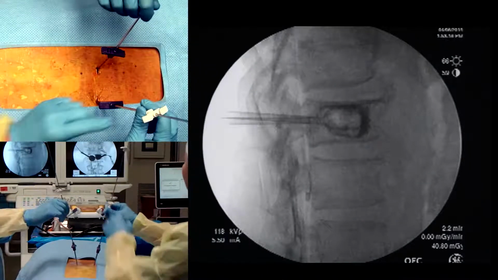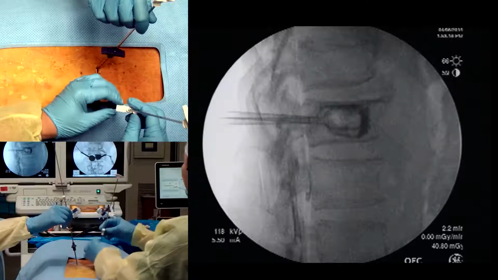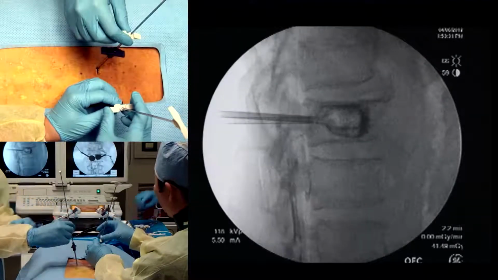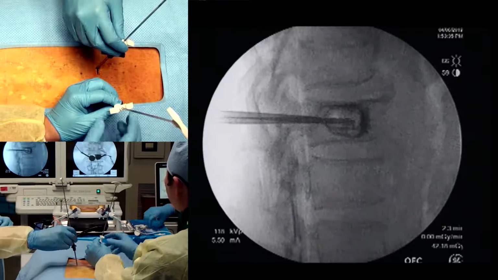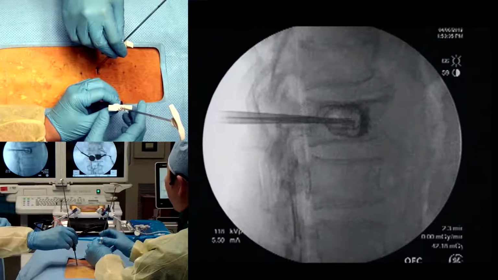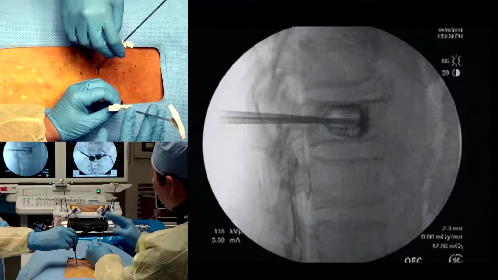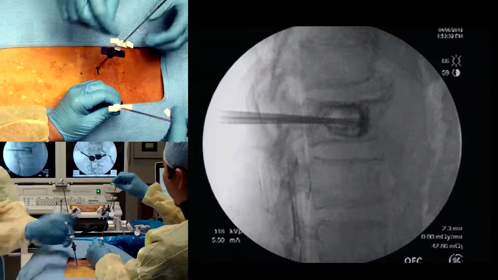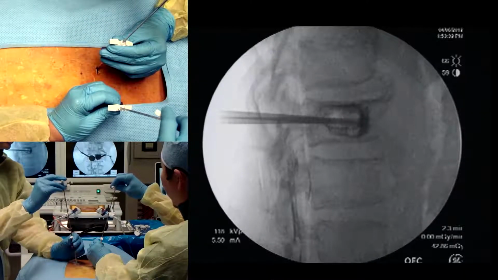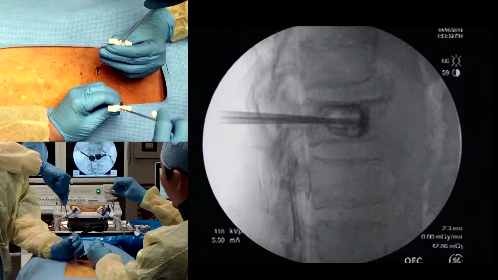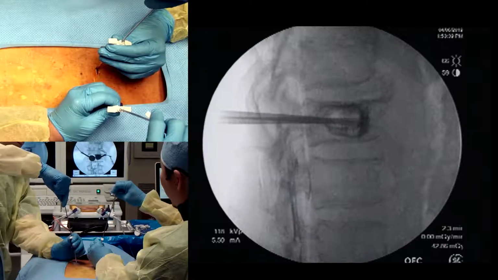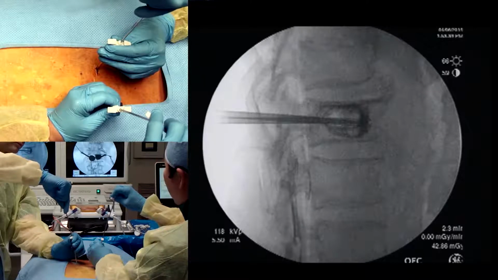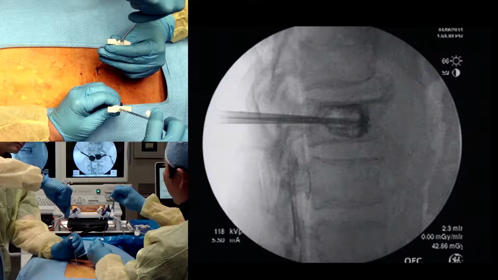So now we're going to actually start putting in our cement, and picture that. And this will allow us to actually get to the depth that we want. And so we're anterior to here. So we'll start here, and each of these marks represents 0.5 cc's. So both Zane and I are going to start slowly filling at 0.5. And this is kind of doughy cement. It tends to cure a little less.